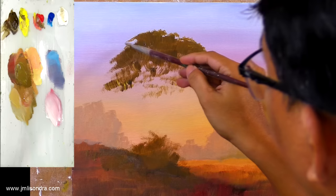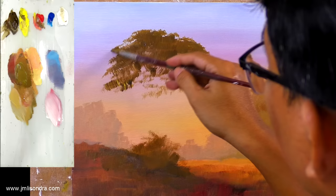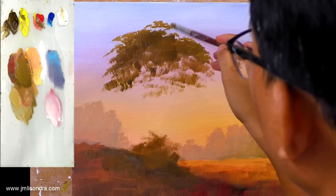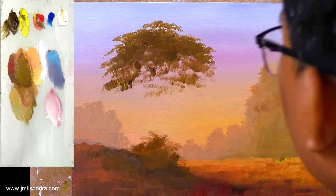So yeah, I use a lot of earthy colors, everyone. I don't use so much green in this painting. It's a lot of earthy colors. And also my light source will be from the left. So just tapping technique.